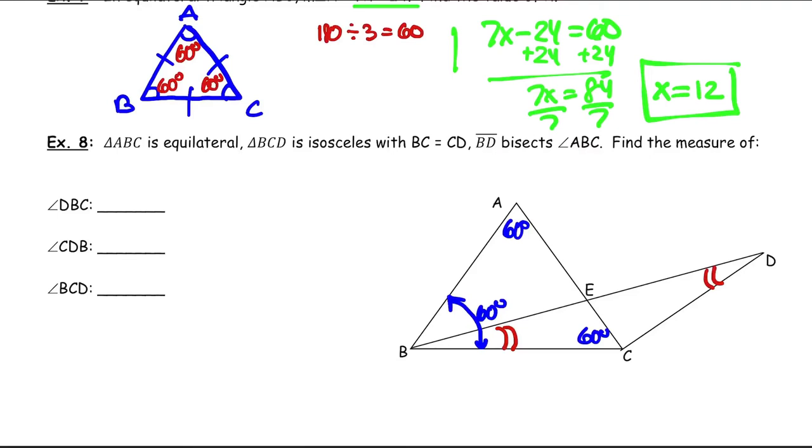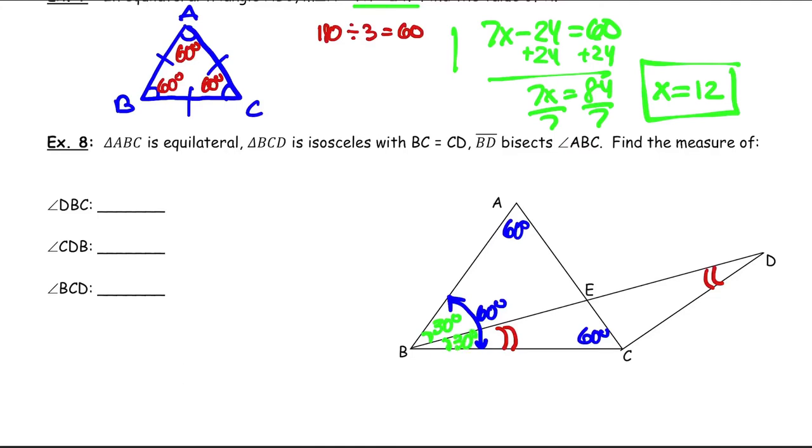Now, last piece of information. BD bisects angle ABC. So here's ABC. And what they're saying is this bisects it. So that cuts it in half. Now, I know it doesn't look like it, but remember, you can't go by scale because none of these figures are drawn to scale. But these 2 angles are going to be congruent here. That means this angle here is congruent to that angle there. And because we know the total is 60, you divide that by 2, and I get 30 degrees here, and I get 30 degrees here.